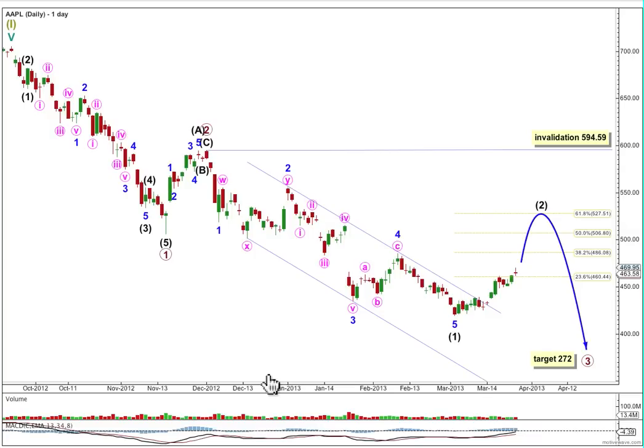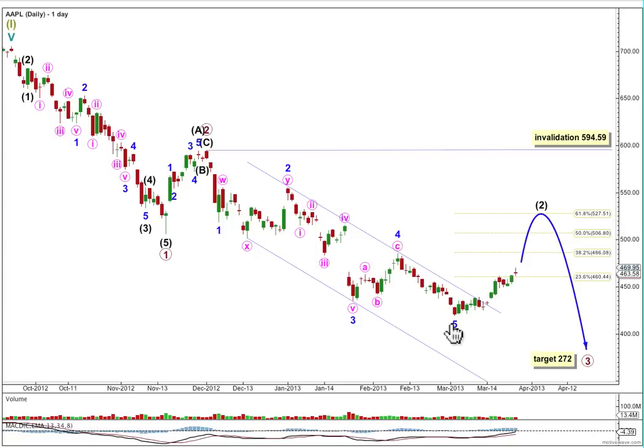I was expecting some upwards movement for the last few days from Apple. My short-term target was 471.82. Price fell 1.87 short of the target, reaching up to 469.95. I'm expecting an interruption in the upwards trend now as we see a B wave downwards, which may last a couple of weeks before we see some more upwards movement.